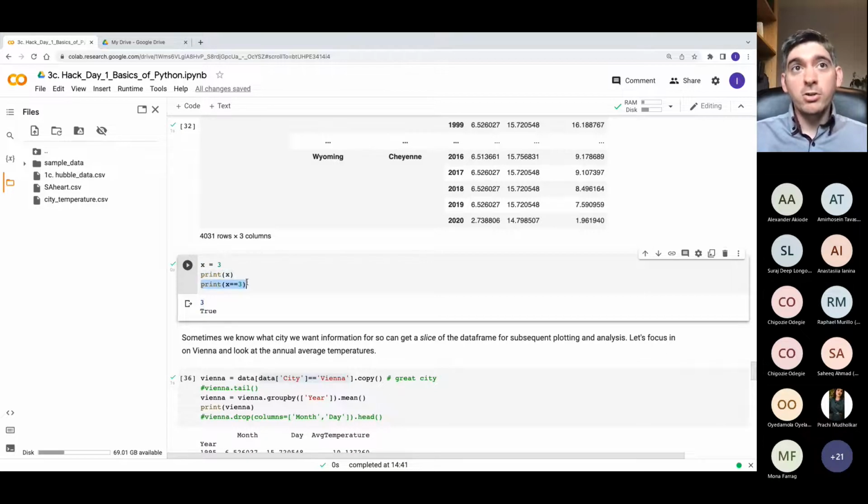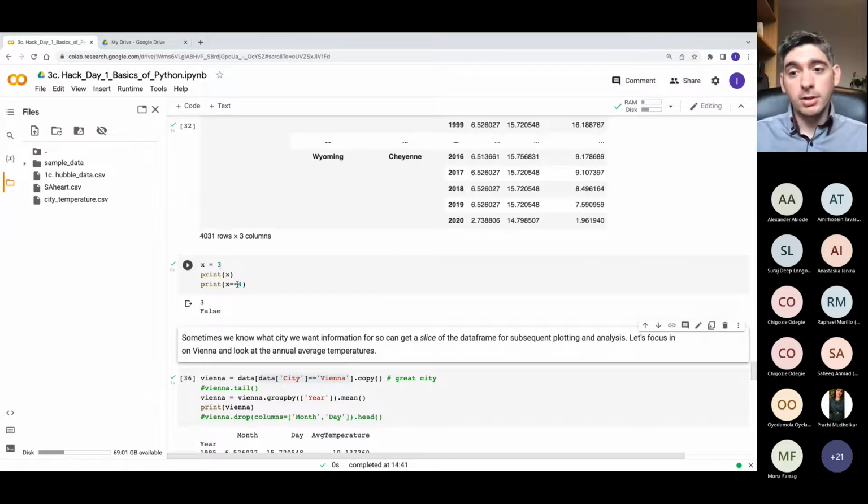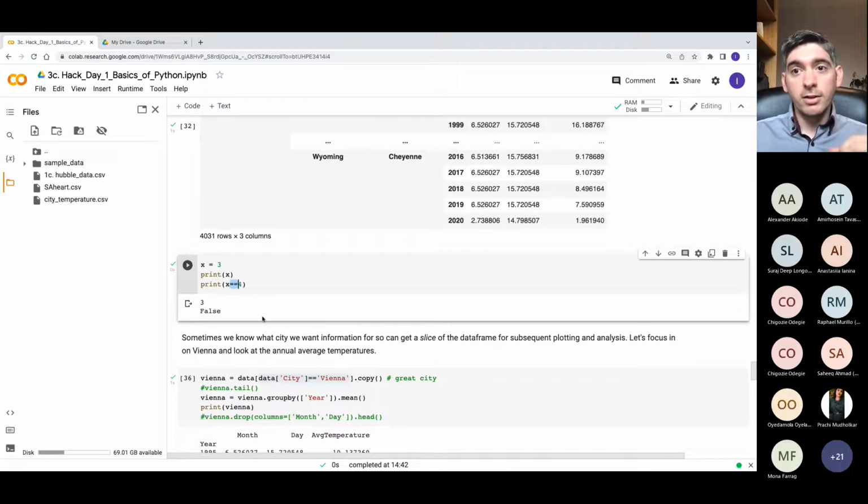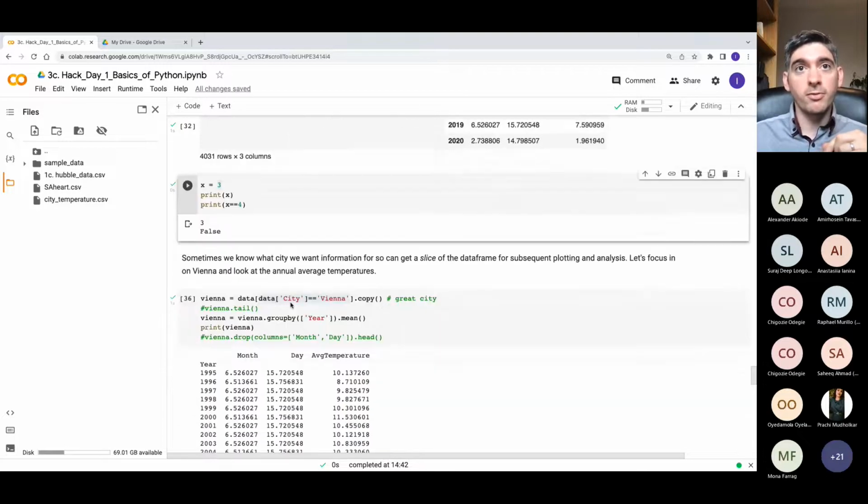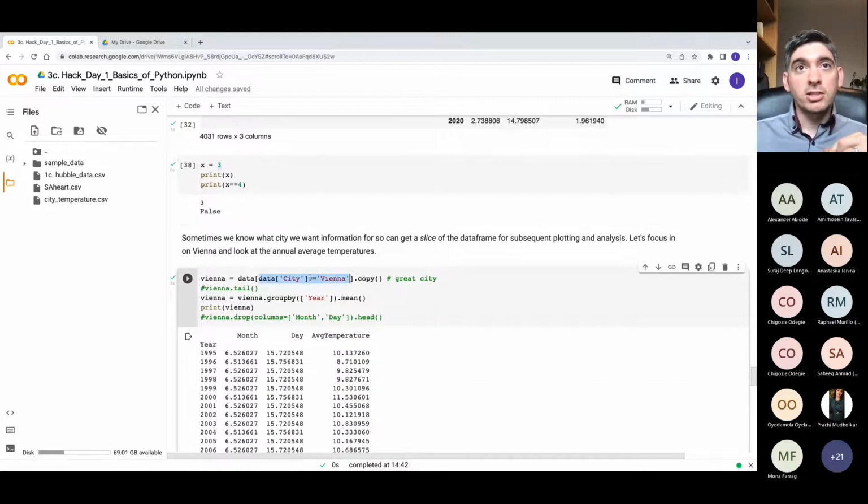Print x is equal to 3, that's true, because this is doing a logical check. It's saying, is x equal to 3? Yes, true. Return that. If I change this to 4, then it prints out false. So this is a logical check, and this is just setting the value of x to a specific value. This logical check is saying only get the rows where city is Vienna.